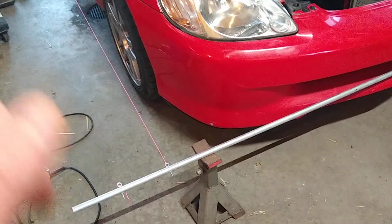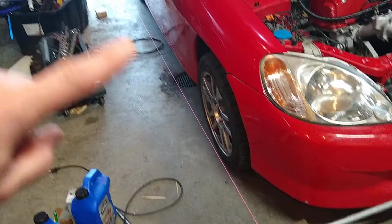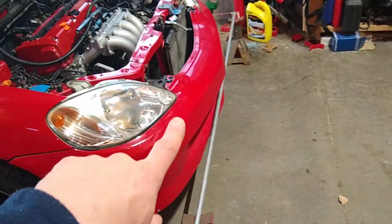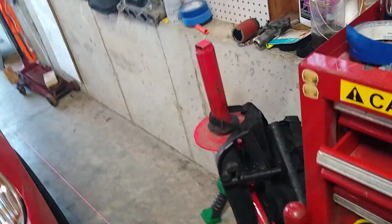You set your conduits on jack stands, and then you measure the length of the string on both sides. Make sure that's equal, and then that'll make it so your conduits here are perpendicular to the car. And then, where's my tape measure? I'll show you how to do this.